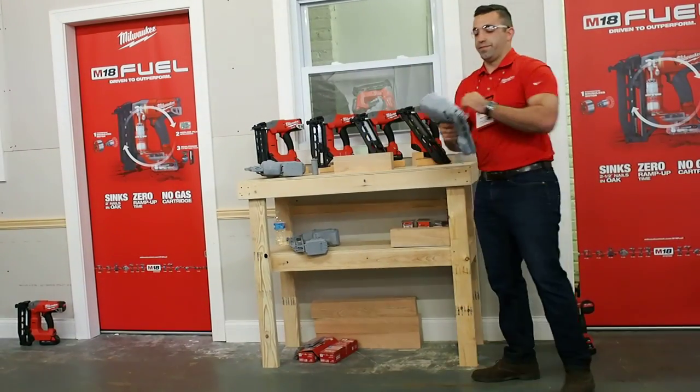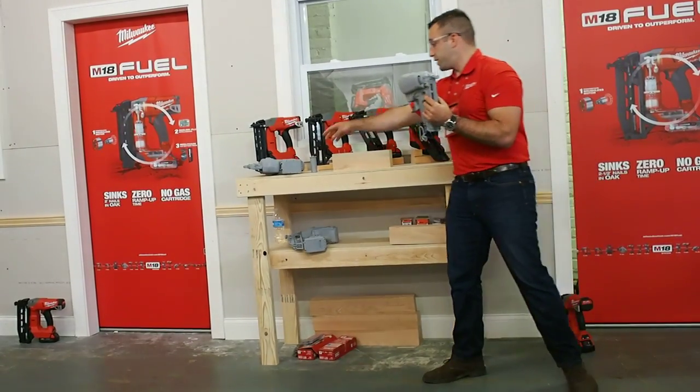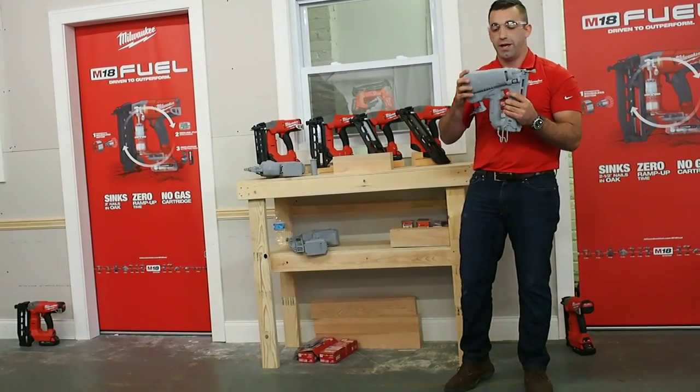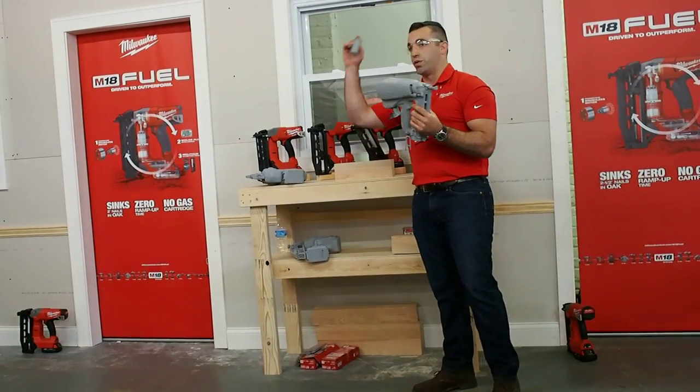The last one here, the combustion system, this will perform quite a bit better. This is going to be the type of performance that users want out of a cordless tool. It may not be as consistent as our M18 FUEL Nailers. That said, all the drawbacks that come along with cleaning and maintenance all have to do with this cartridge system.